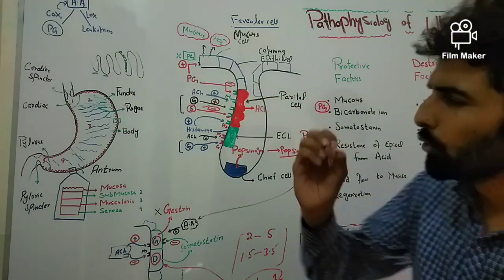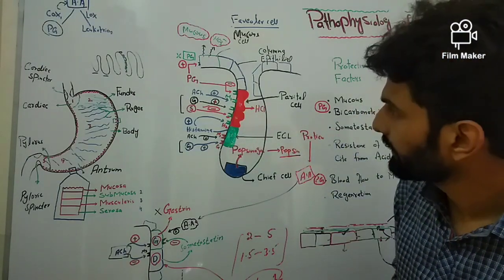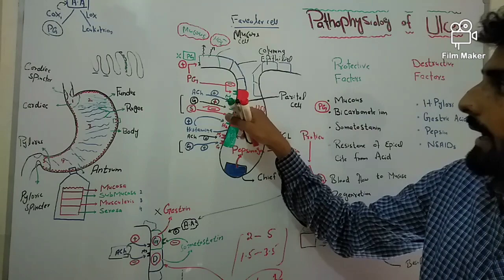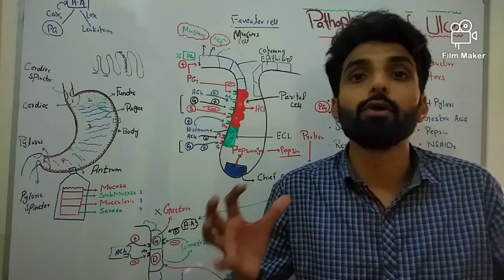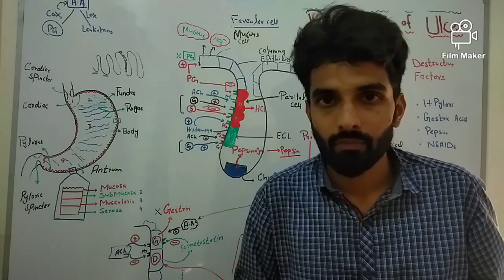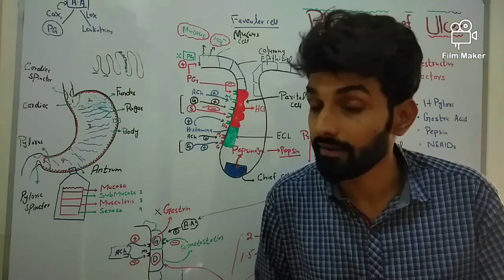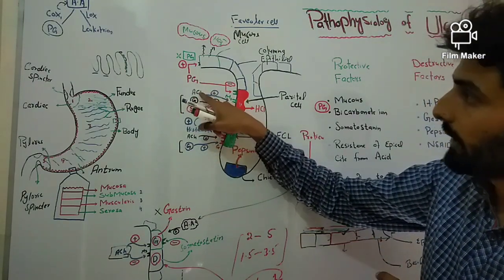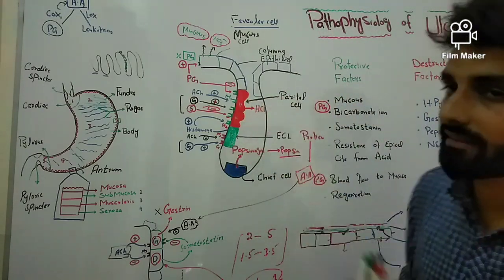On the parietal cell, two most important receptors are present: the M3 receptor, which is a muscarinic receptor, and the H2 receptor for histamine. The M3 receptor is stimulated with the help of acetylcholine. Acetylcholine is a neurotransmitter of the parasympathetic nervous system that acts during rest and digest. While we are taking rest, our parasympathetic nervous system is activated, which means acetylcholine will be released. And when this acetylcholine acts on its M3 receptor, it will increase the secretion of HCl from the parietal cells.